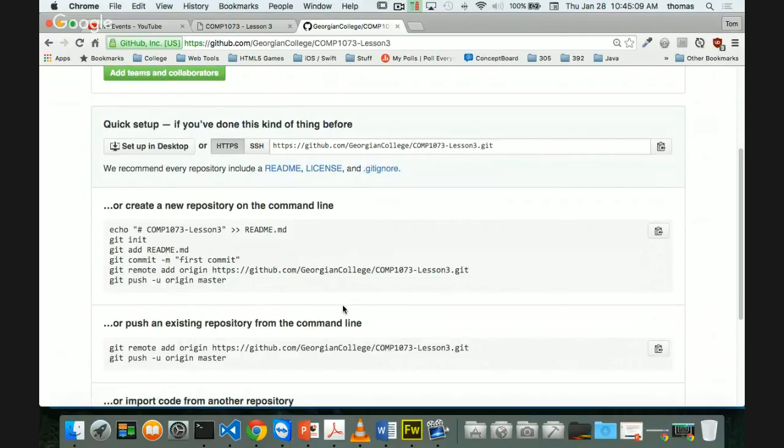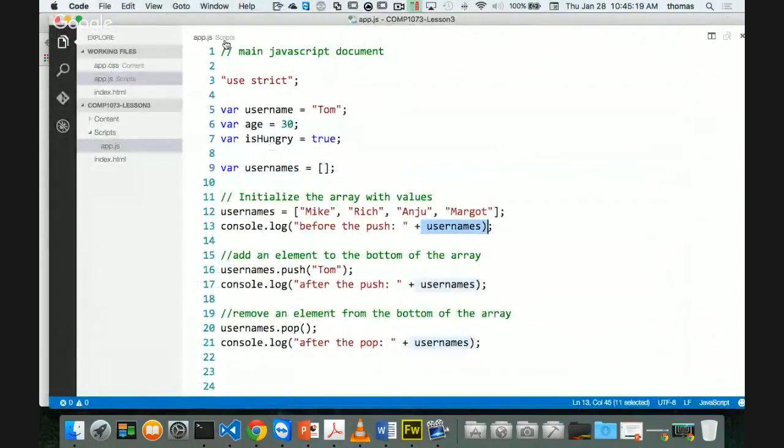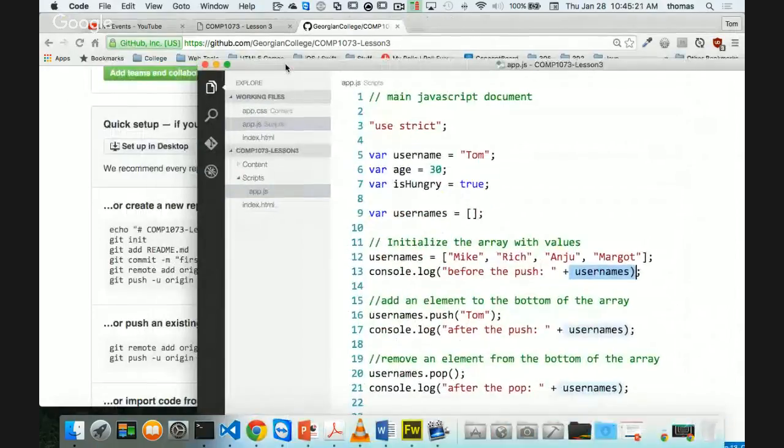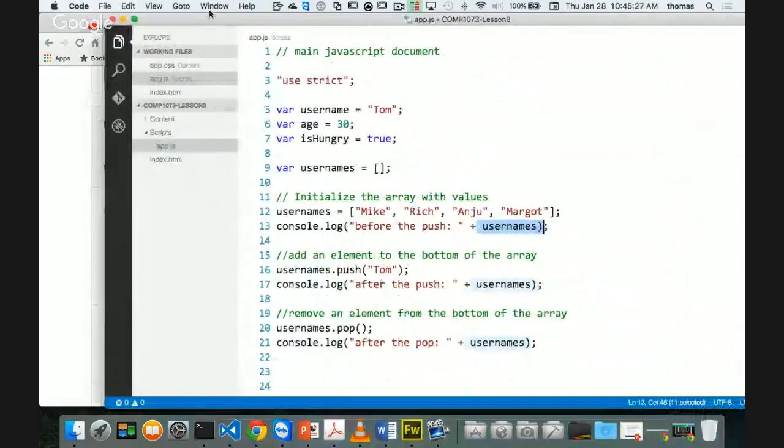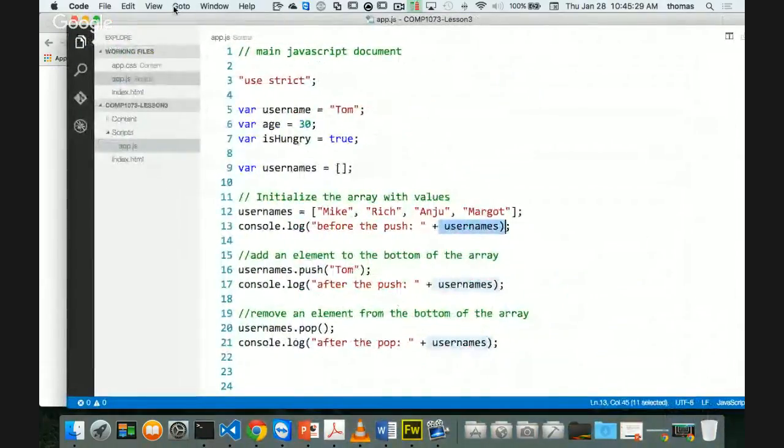Now there's some instructions here on GitHub to connect, like we talked about before in other videos over the last couple weeks. I have my Visual Studio Code here, and I'm going to use the command line today, to really push you guys to use command line. What's the easy way to get to my command line for my project using Visual Studio Code? Anyone remember how to do that?